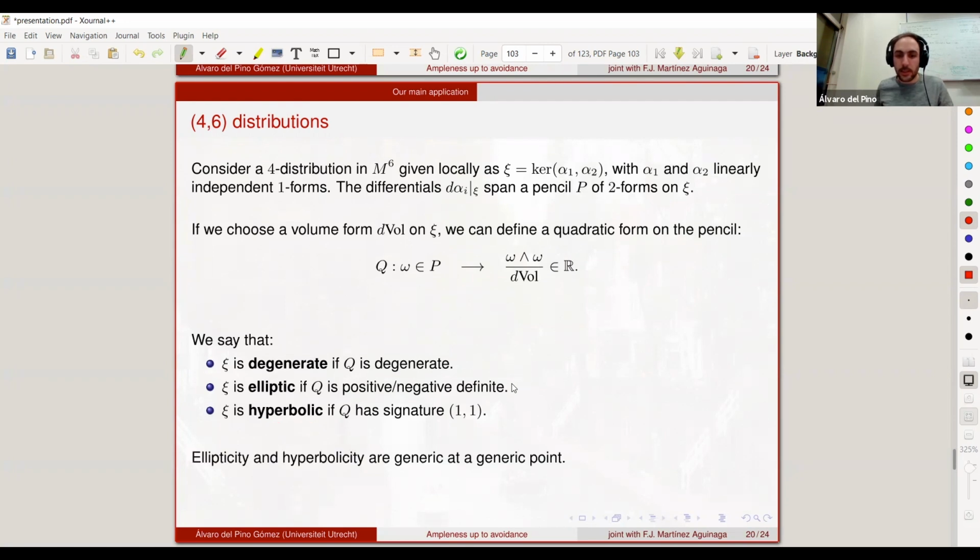Of course, these 2 cases are the generic cases, and this is what I would call maximally non-integrable in 4.6. I cannot give you a recipe that works for every k and n of what maximally non-integrable means. Maybe I will make a comment on the last slide, but it is indeed not completely obvious. But if you give me a concrete one, I can try to work it out. That's kind of the point. But in this case, it's this.